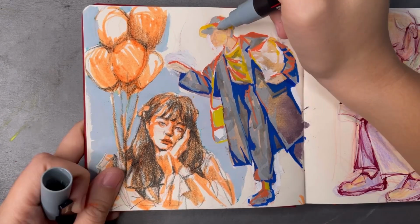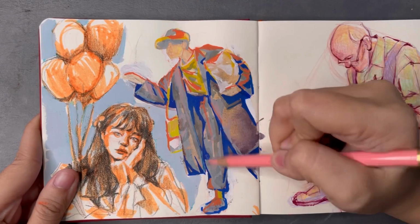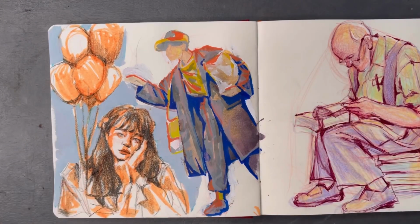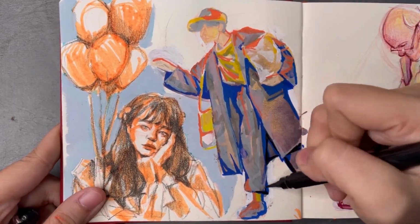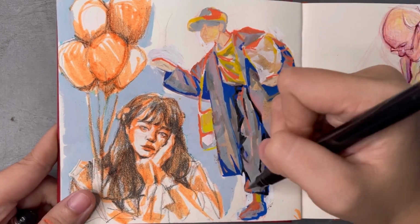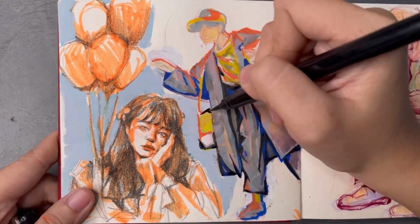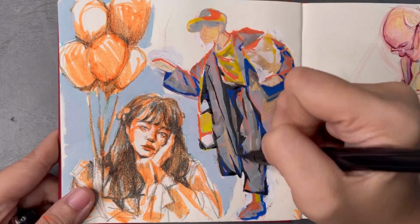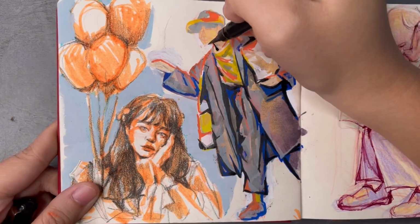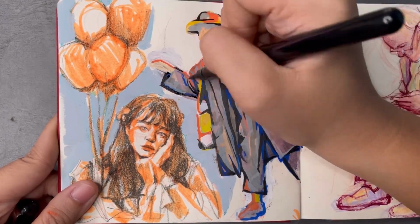Another thing I want to tell you guys is not to worry if your art style is changing. I've had a few people tell me that sometimes their artworks look different from the style that they're going for, and that's fine. I personally think it's okay to have multiple art styles. My big fear is actually looking back at all of my artworks and finding out that they all look the same. So I feel like in the end, your signature style is gonna be what comes natural to you and something that people will start to recognize. It doesn't really have to be one single thing. So if your art style does develop and change over time, I feel like you should just accept it, and it's not always a bad thing.